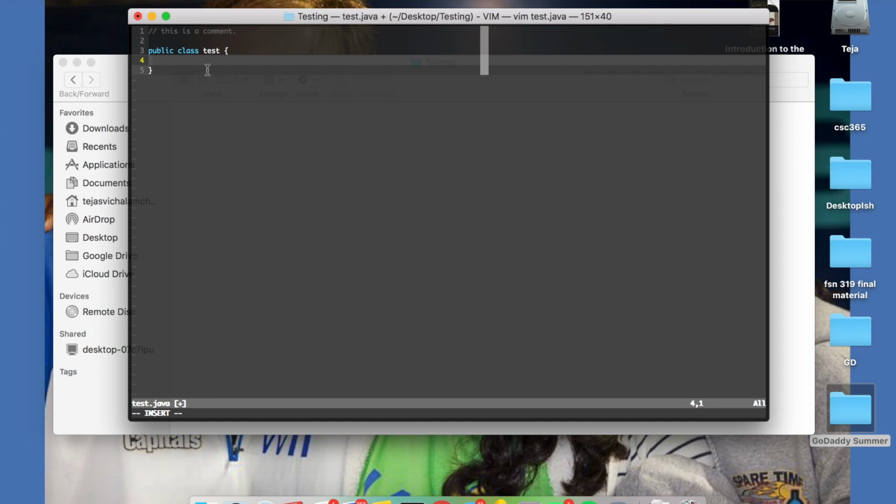And within this bucket is where our main method goes. A main method is something that mostly every single Java file will need, and the way you can think of a main method is it's the first thing that the compiler will run when you run your code.